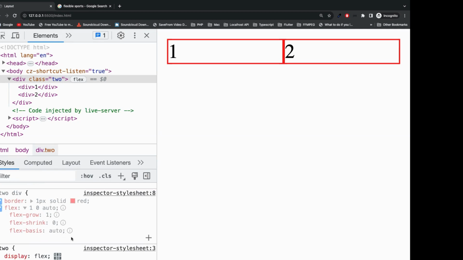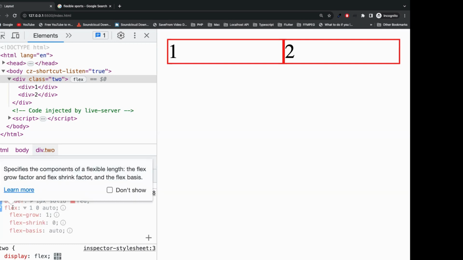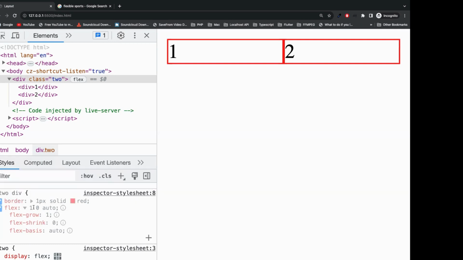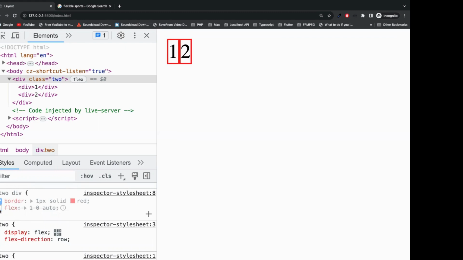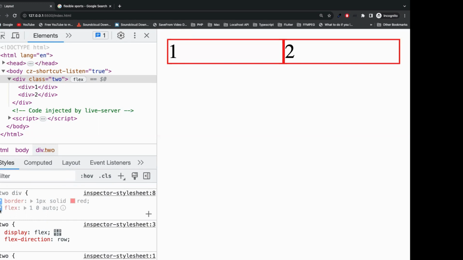You don't have to remember all of this. By standard, just go flex 1 0 auto, and then you get that. That's the effect we're talking about. This is what I was trying to mention back then, Salim, that we want our content to be flexible. You see, you can make it small or you can make it big. It's flexible. It can grow, it can shrink. All right, so that's that.